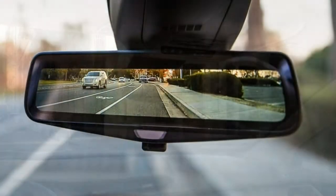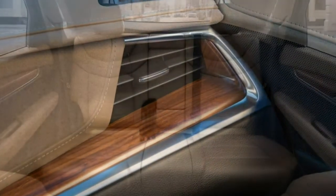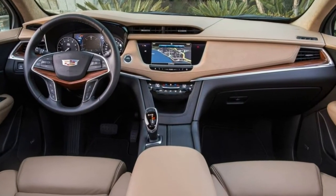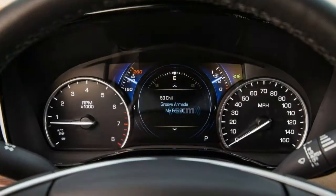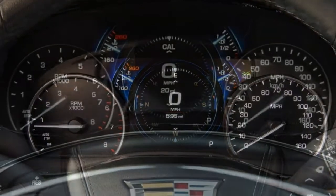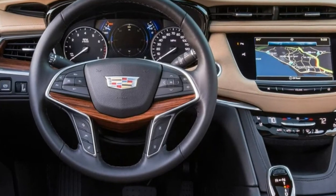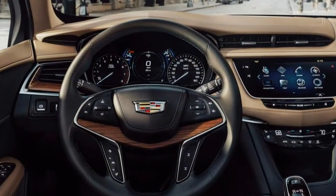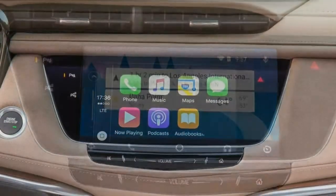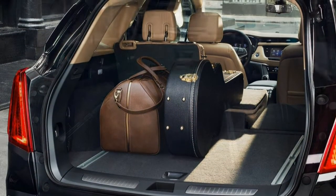Interior. It looks nice and modern at first glance, but the styling priorities reduce control simplicity and compromise outward visibility. While the XT5 offers generous head and legroom up front, it does not feel all that spacious across the width of the cabin, particularly at the elbows. Ease of Use. The gauge numerals are tiny, and the amount of tick marks is dense. The center touchscreen and shiny black panel beneath collect fingerprints, and the airflow mode switch is accessible only through the touchscreen. We're not fans of the knobless design approach.